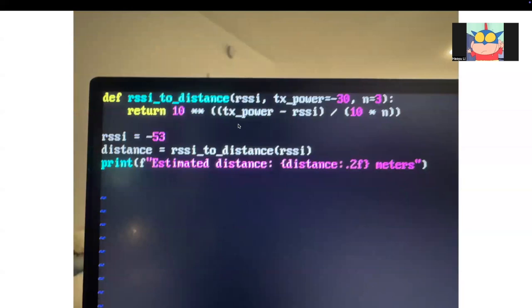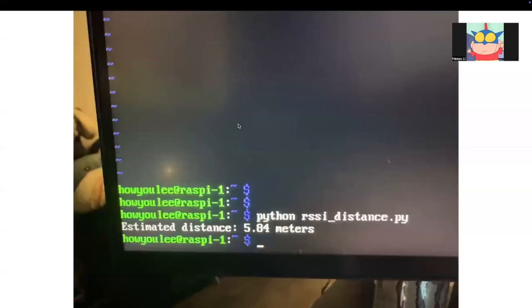We choose an RSSI grade of 53, and we can get the estimated distance with this equation, which is 5.84 meters.